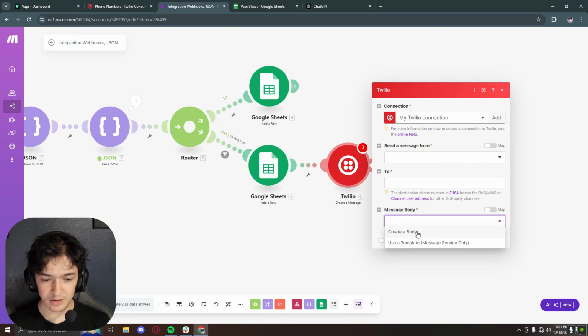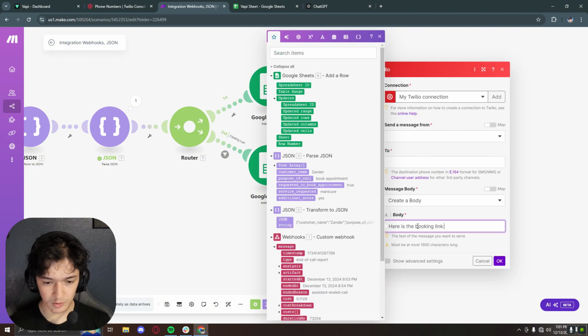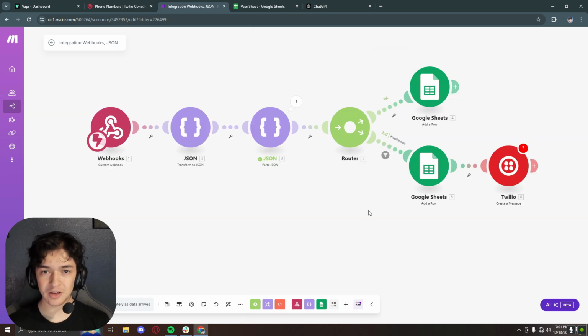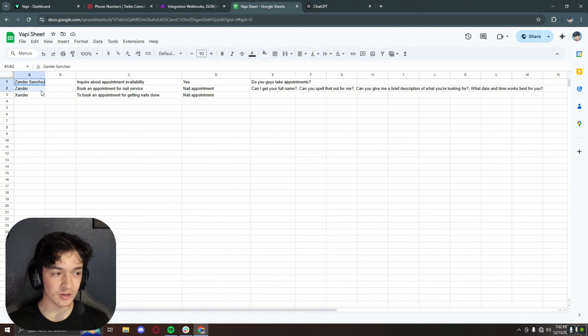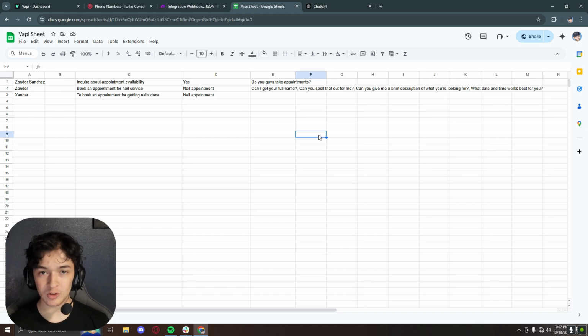So you can get that phone number data and put it in here. And then the message body is just like, you can put in your booking link here, and then you can provide any extra data that you want. It'll send the booking link after that. Once you get your data in here, you can do whatever you want with it. You can call them back, you can put them into another sequence, you can even collect their email on the phone call, get them into a drip campaign, whatever you gotta do.